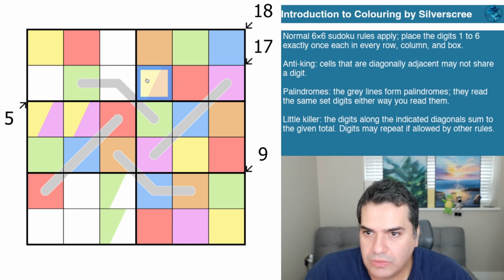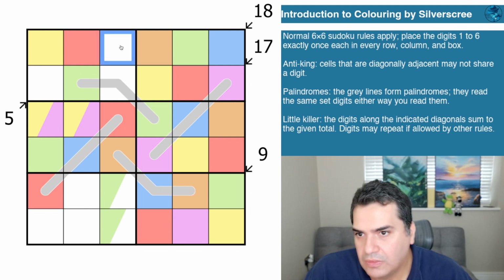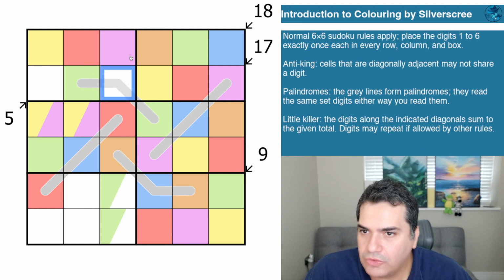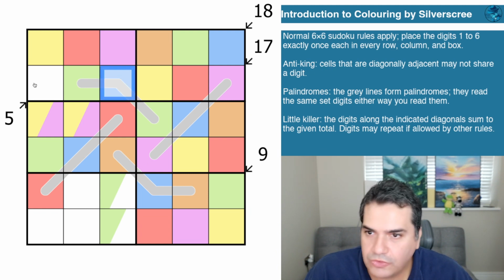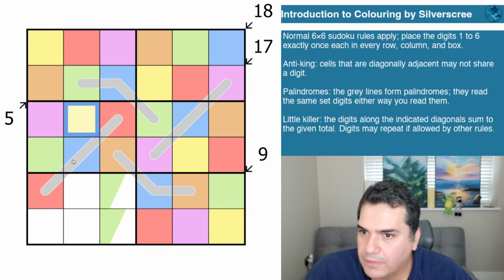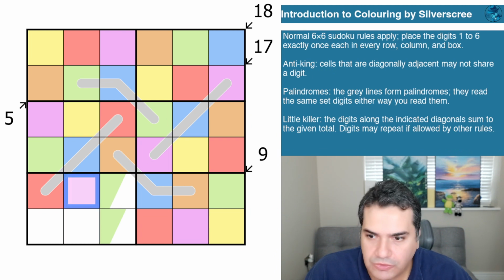Therefore, that's not yellow. That is not orange. We know what this is. That's purple. We need a blue and an orange. See, orange tells us that's not the orange. That's blue. That's orange. That's not yellow. That's not purple. We need a purple in here somewhere. That's the purple.